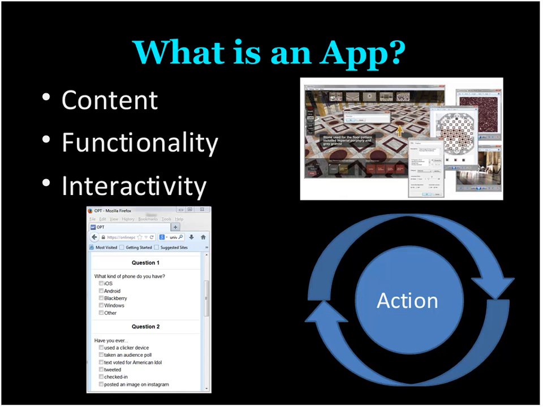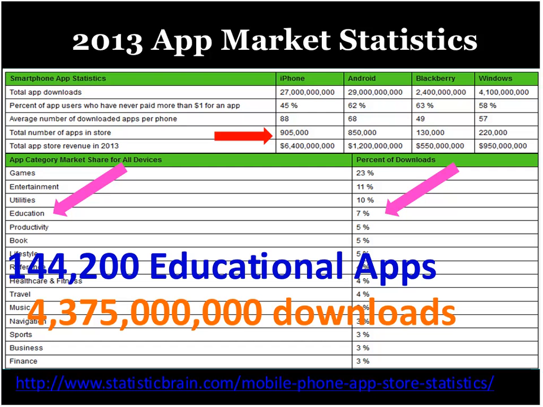So what we started to realize was thinking about where can we take things in the education sector in a way that will be more consumable for instructors who are looking for specifics. And so these are some numbers here from last year's educational market statistics on educational apps. And the reality of it is that our instructors and our students and the whole education market really is partaking in this activity with 4+ billion downloads going on.